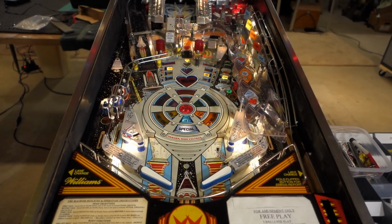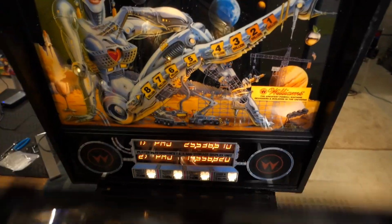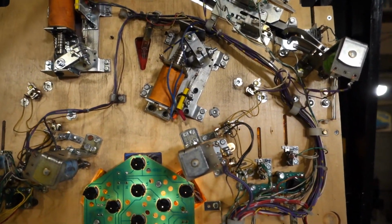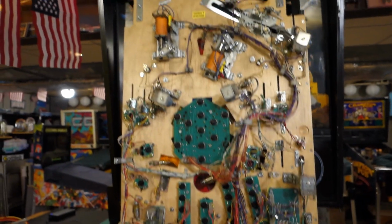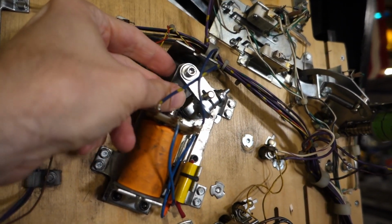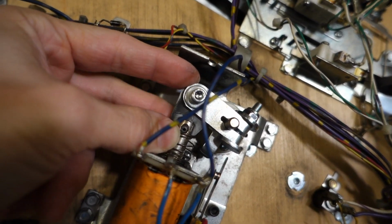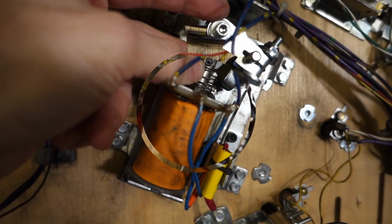So let's lift up the playfield here. All right, we'll shut off the main power. And we'll take a look at the issue here. Here's the right-hand flipper. And if we look real carefully right up in here, when I actuate it, you can see that there's wear up here and down here in this link.